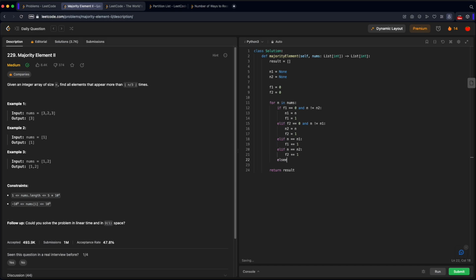And otherwise, if it's neither of these numbers, it's not number 1, it's not number 2, then we need to decrease their frequencies. This is some new number, so frequency for 1 gets reduced by 1, and frequency for 2 gets reduced by 1. So if we start seeing other numbers, they're going to be taking the place of the frequencies here. It's kind of suppressing the frequencies of number 1 and number 2.